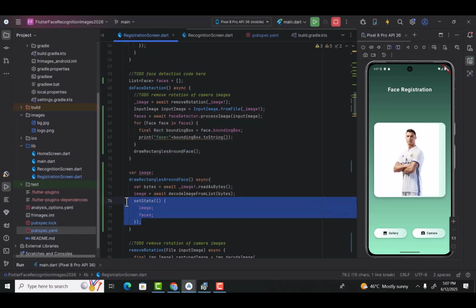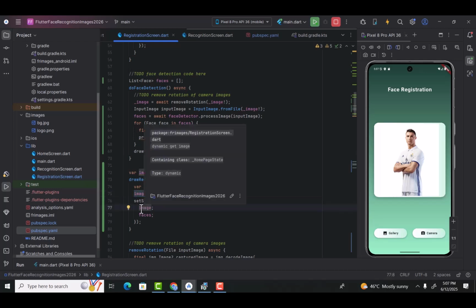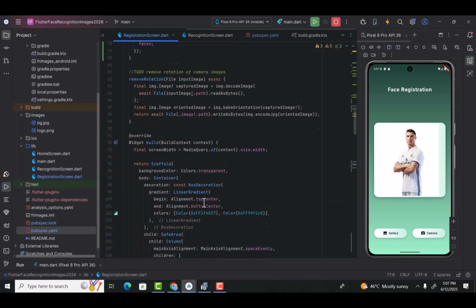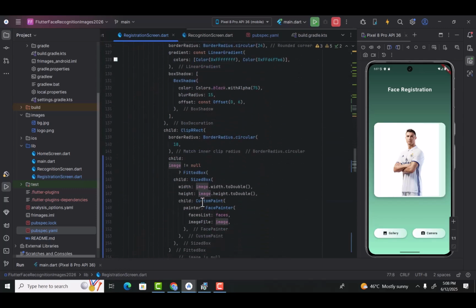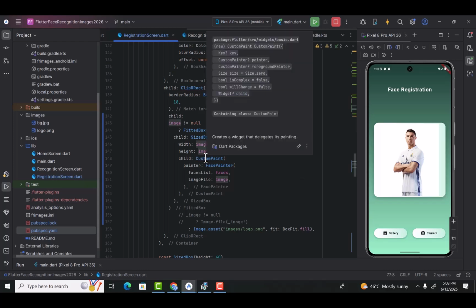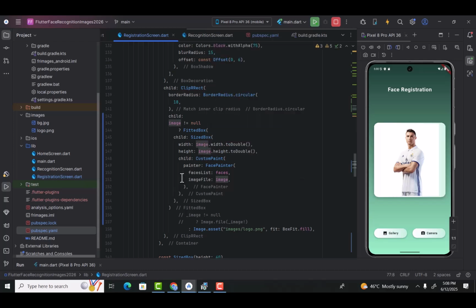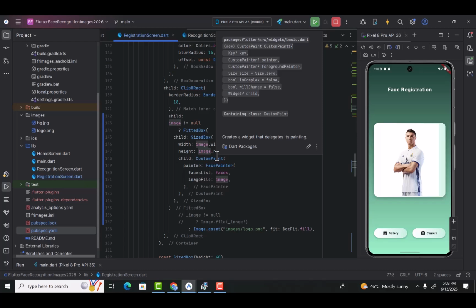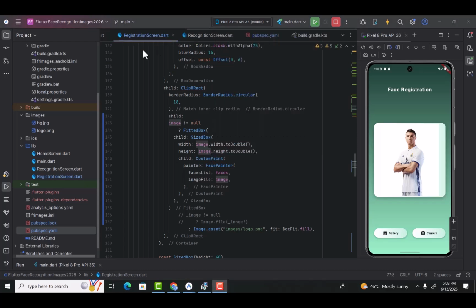So now by doing this, we are making sure that once face detection is performed, our image will be converted into this image format, then we want to update the GUI and display or update our custom painter. And there, if you scroll down, you will notice that all the errors are gone as well. So now after making these changes, let's first test our application, and then we are going to understand this custom painter related thing further.